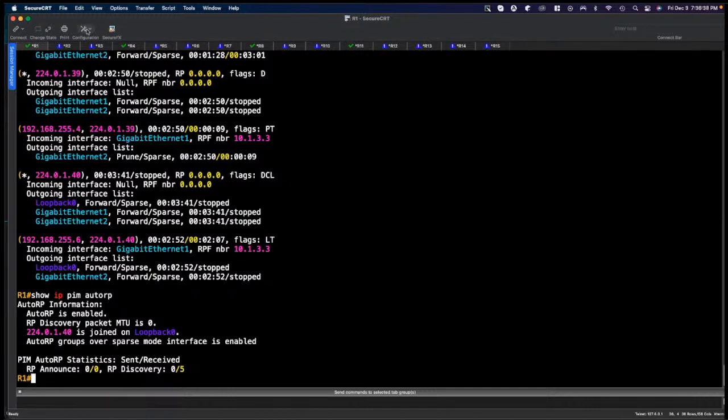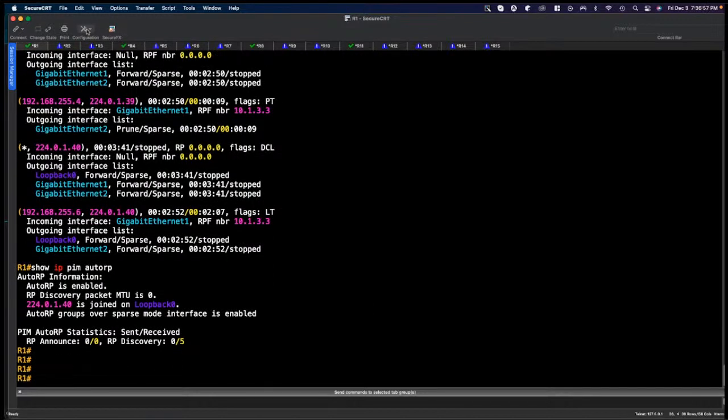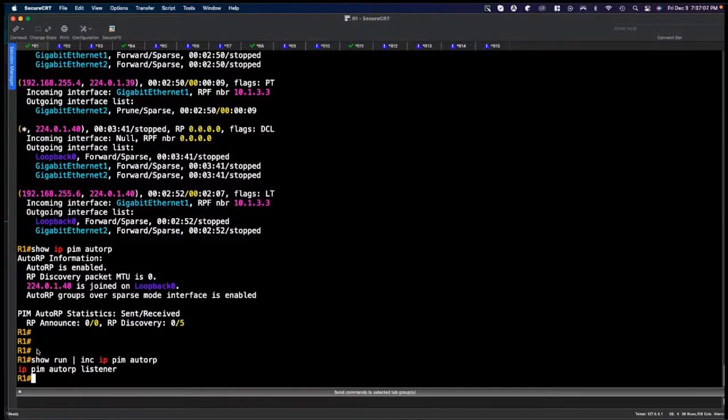So the key point here is that we need dense mode because auto-RP is just plopped on top of PIM. It's literally just acting like any other multicast traffic, except because we don't have an RP, we can't run sparse mode, because we're trying to use auto-RP to elect an RP. So we need to switch this back to dense mode. But again, remember, there are 2 methods you can use to solve this. I used one of them, ip pim auto-rp listener, to enable this. And then the other way was to go down to the interface level and enable sparse-dense mode. Either of those solutions would have worked. Sparse-dense mode would have been a lot more broad in its dense mode fallback capabilities than auto-RP listener. So it really just depends on what you want.